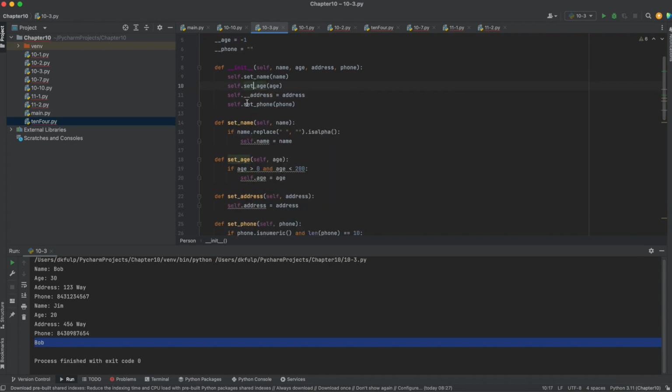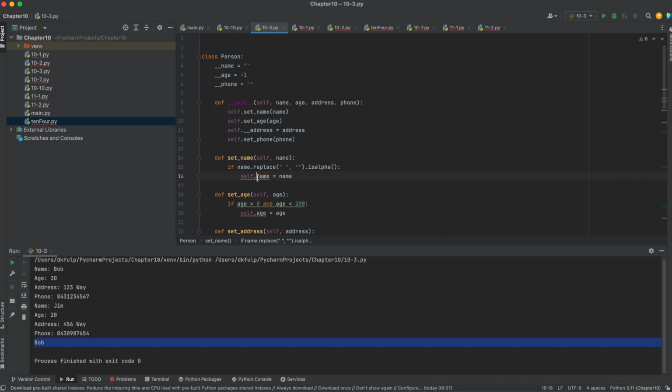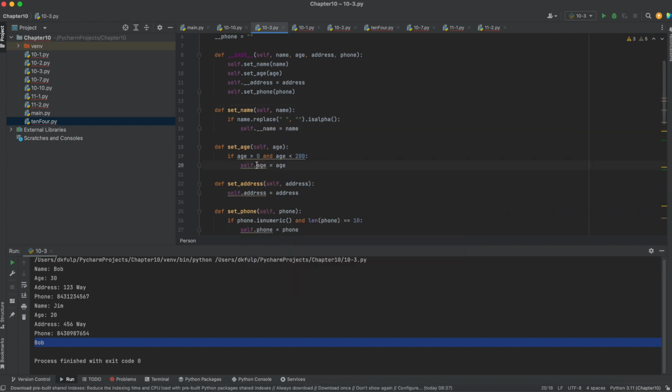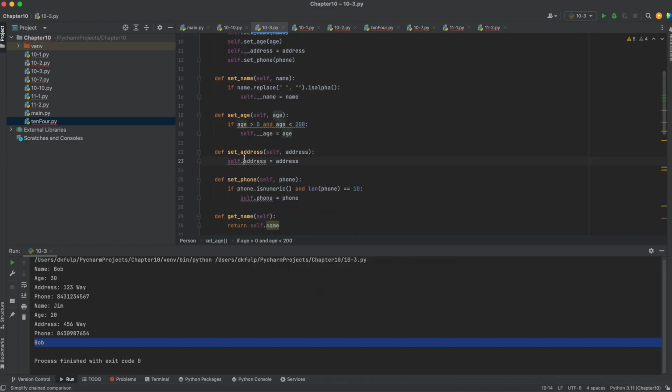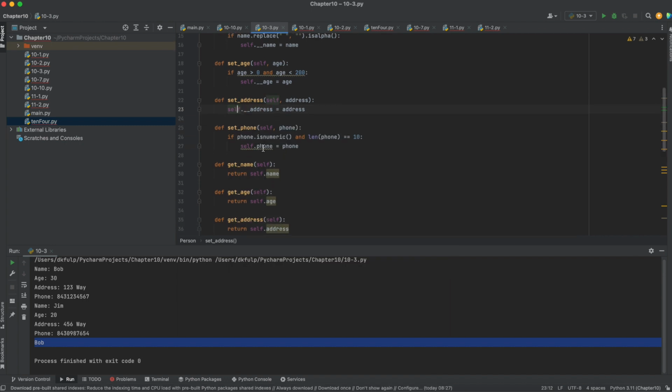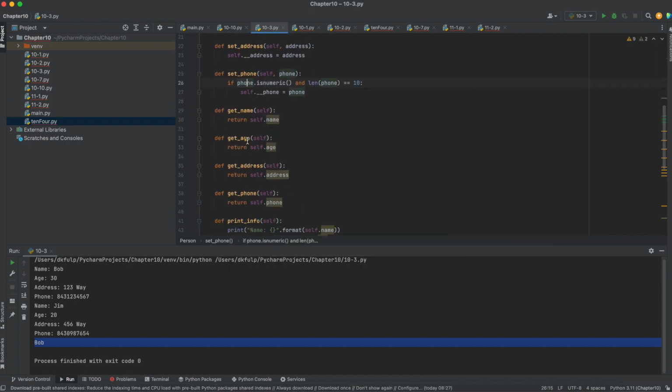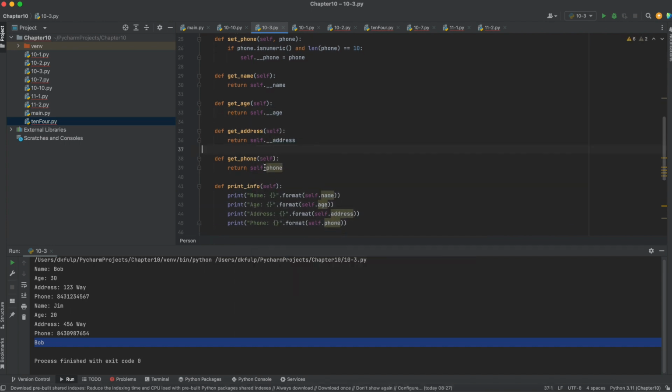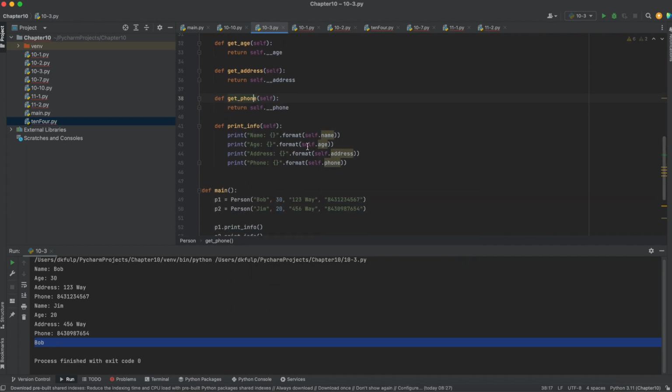Put underscores in front of all of them, and you will need to go back through and actually add them to everything just like this. Keep going through. And you'll see the reason here in a second. So what this is going to do is block the access to these variables from outside, in terms of the immediate accessibility.